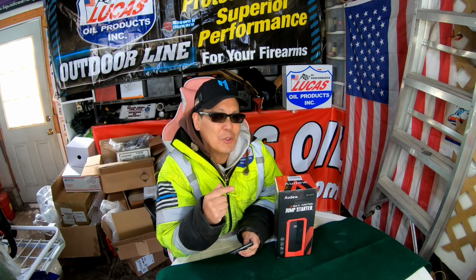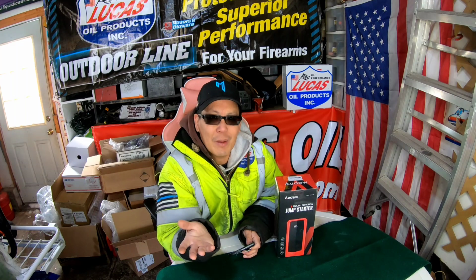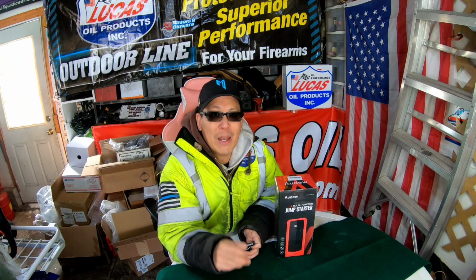This thing is very useful. It's a jump starter. Boy, do I need a jump starter all the time, because with my lawn tractors, I'm always jumping that battery, you know what I mean? Because it's always a crappy battery if I even get a battery at all.